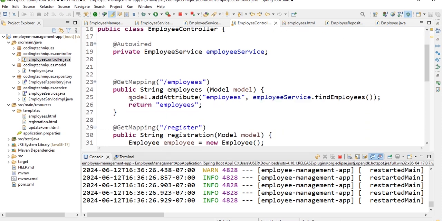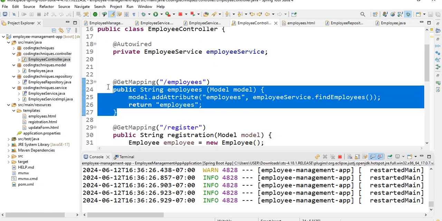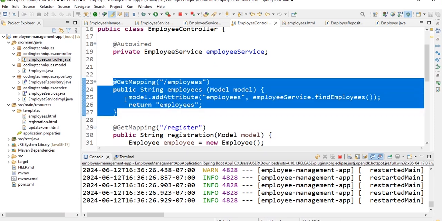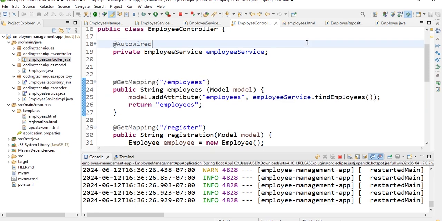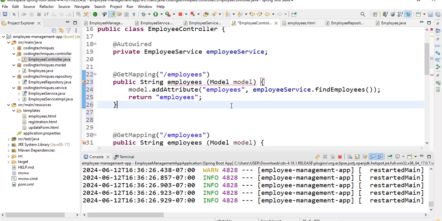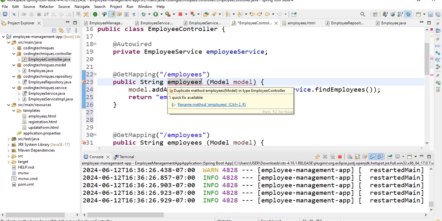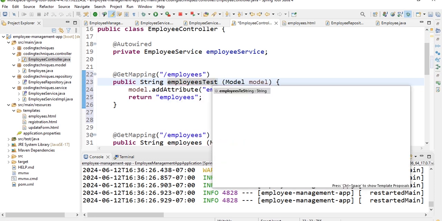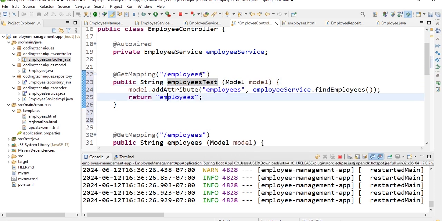Now let's just copy this and have one that we will use for testing, and later delete this. Okay, and let's name this employeeTest.